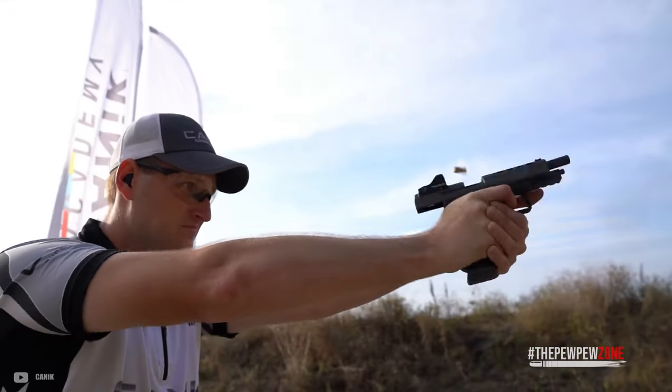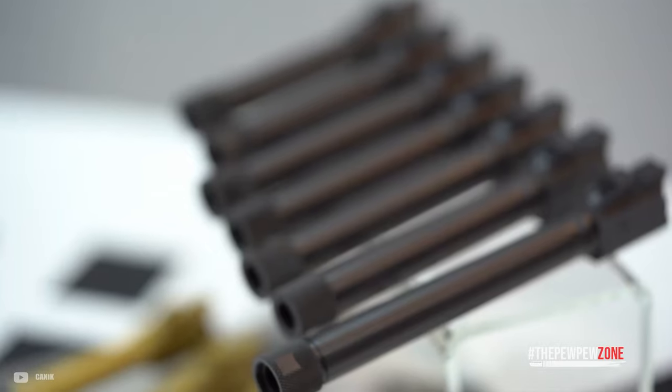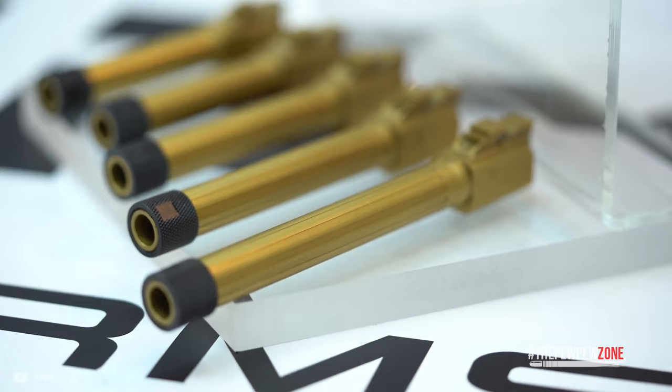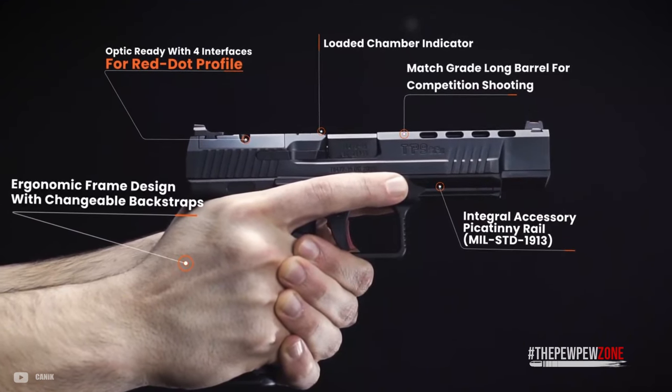The handgun works reliably in any condition, never once failing or misfiring. It's no surprise that many competition shooters choose Canik's. This is thanks to the precise manufacturing of parts with added features like the tungsten gray terracotta finish. The magazine capacity is also something to boast about. It holds a ridiculous 20 rounds in the magazine, plus one in the chamber.